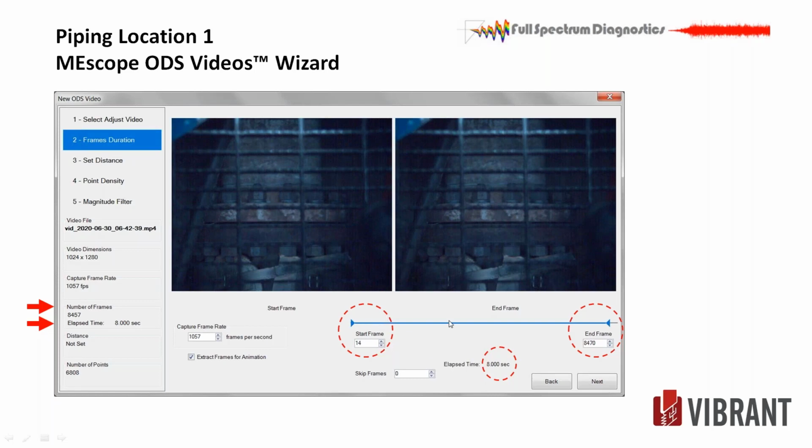This is when I move that slider over and I get out to 8470, I have 8 seconds worth of data. Now, taking it is not a problem. I just fill the camera. It takes an extra 10 seconds to override it and we're ready to go. Processing it might take a little bit longer. Okay, 1 second's worth of data is very fast. 8 seconds might take you a little while. Go get a cup of coffee and come back.